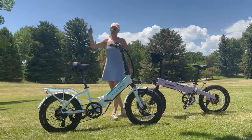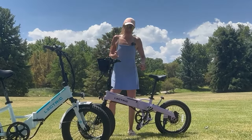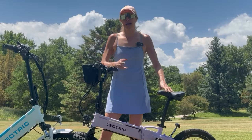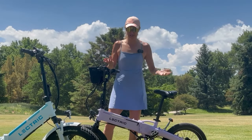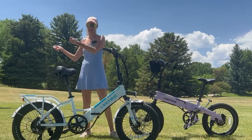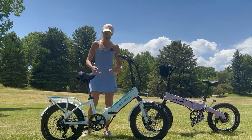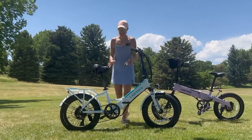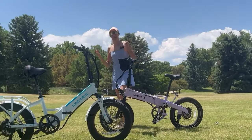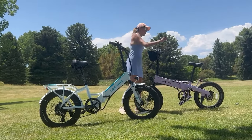The XP 3.0 weighs 64 pounds and the XP Light is 49 pounds. Under 50 pounds is a lot more manageable — easier to travel with, throw in your car, and store in an apartment. At 64 pounds, you'd need a second person to lift the 3.0 onto a car. For price, the XP 3.0 is $999 while the XP Light 2.0 is $799 — both are affordable, but if you're on a budget the Light is the one.